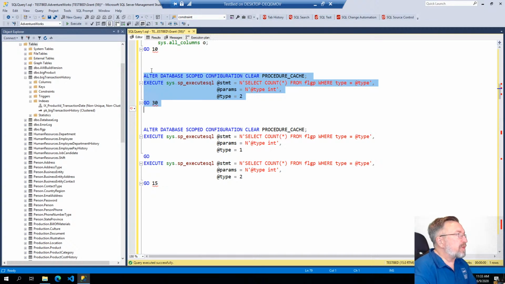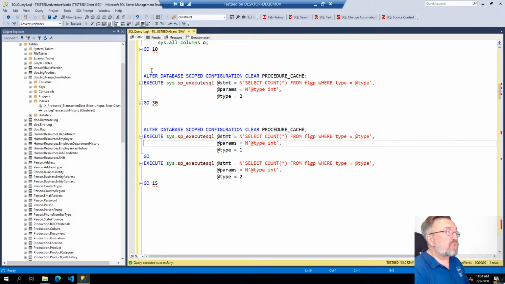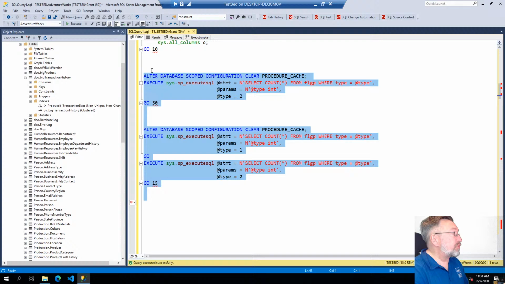Now the reason we're doing it 30 times is because it needs to establish a track record, a normal behavior, okay? Then we're going to recompile it so it gets that second execution plan, not the scan, but the seek. But then we're going to run 15 times with the different parameters, so it's returning again 1.3 million rows, but through a seek process. So if we run those two, it only takes about a minute or so to run these, or should. Let's see what happens.